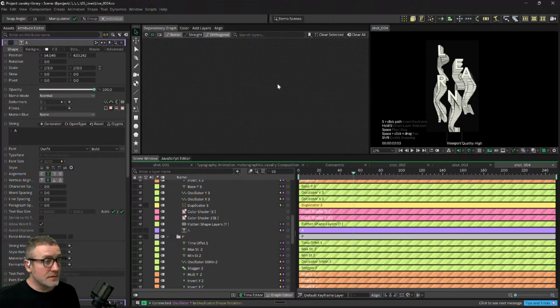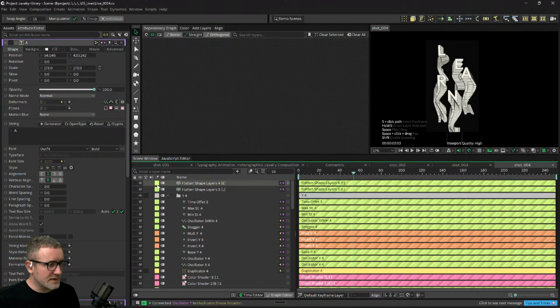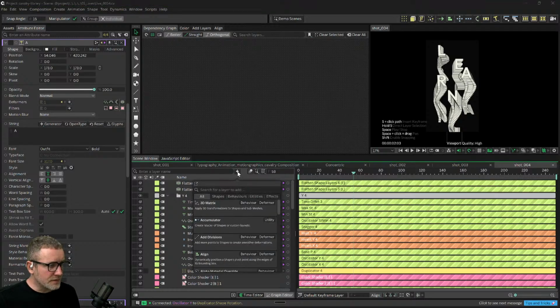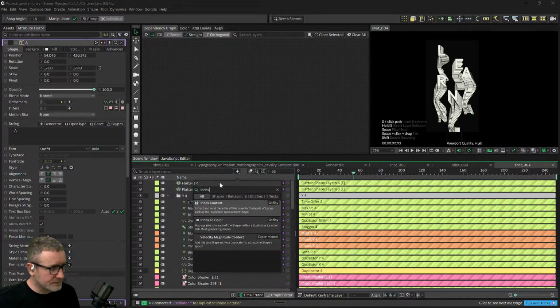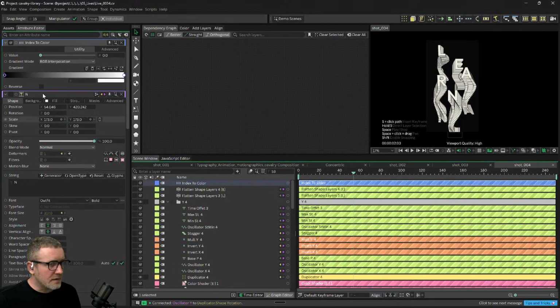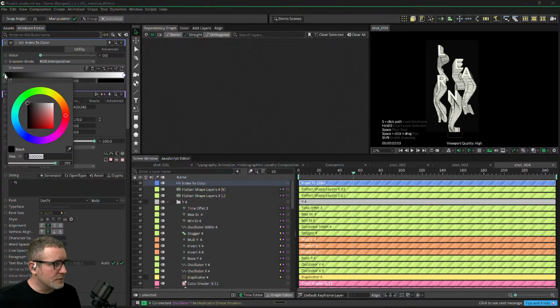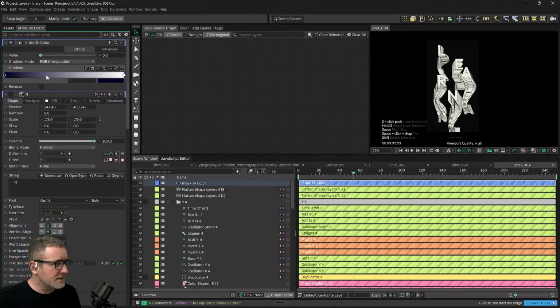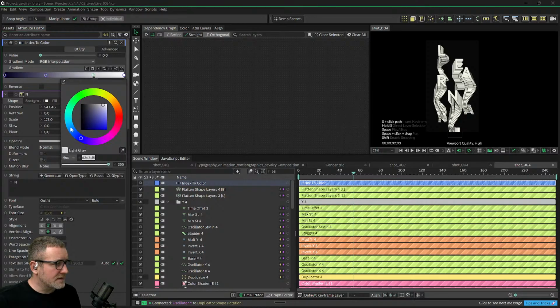So what we need to do now is to once again use this really lovely index to color node. And we'll create a nice gradient. We'll take the one that goes from the deep blues to the lighter ones. Okay, this is one value. We'll do 4 values. I think that's enough.